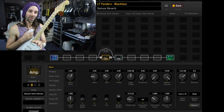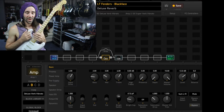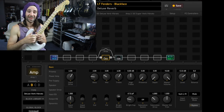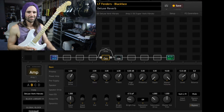These old Fenders go to 12, which is louder, isn't it. So really, if you wanted to have bass 2, middle 3, treble 6, and be authentic, it's got to be 2 out of 12. So what's that, like 1/6, and then 3 out of 12, so 1/4. You've got to bring all these values down slightly if you want to be authentic, but they're meant to be a starting point. Fine-tune them for your guitar, and 6236 I think is fine on a lot of these models.